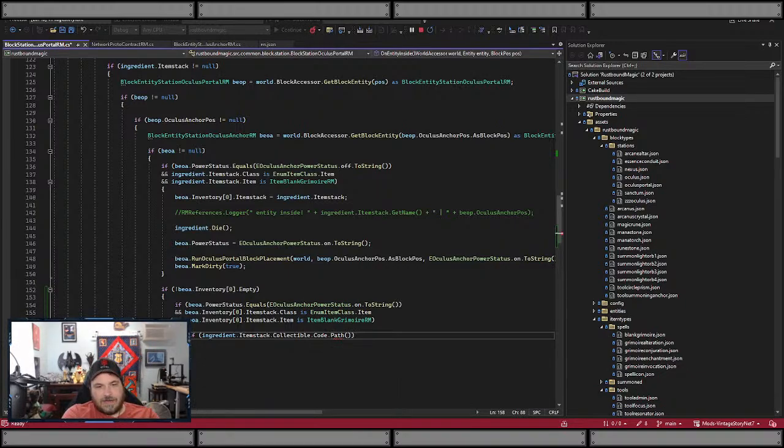So for the ingredient, if the path, I'll say contains Arcanus dash lesser. So I'm going to have to do a check to see what remains.